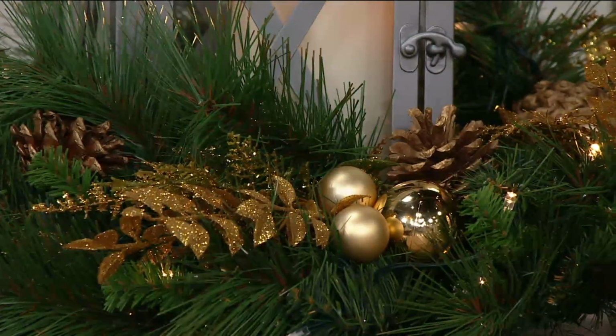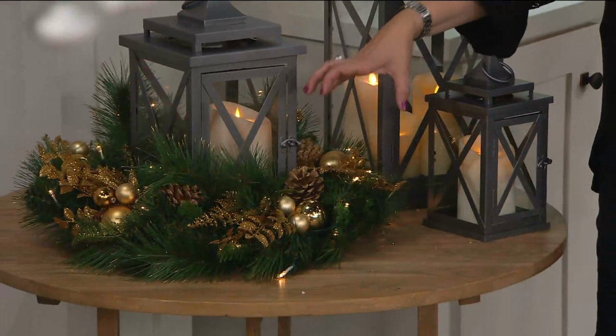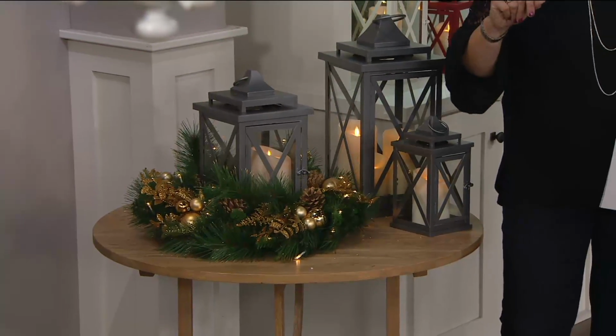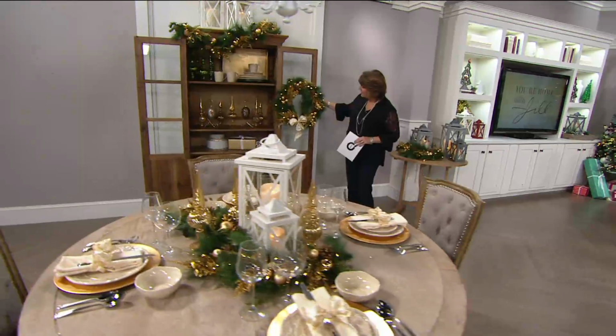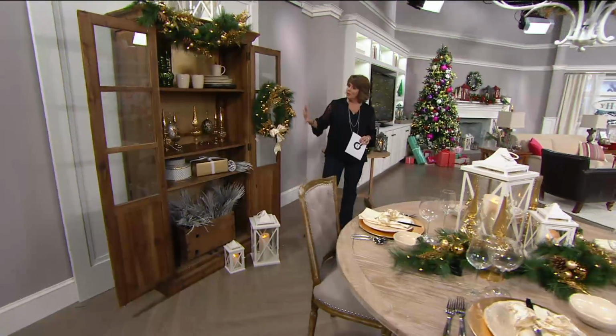And if you're looking for a really substantial centerpiece, I think this wreath makes a great centerpiece. We're showing it to you in the gold. It also comes in silver and red, and I'll show that to you in a second. But let me walk over here so you can see in a more traditional sense how you might want to use this wreath, and now you can really see everything we've put into this.